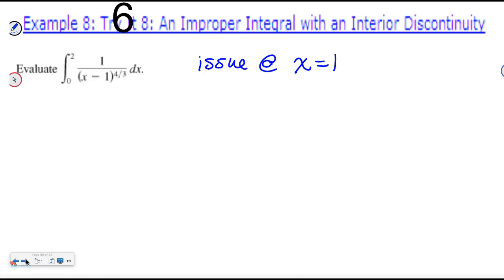But how do we write this one out? If you watch the video notes, when the issue's in the middle, you need to make 2 integrals. And you have to be careful how you write it. So we'll have B approach my issue, 1. But when I'm going from 0 up to 2, and I'm writing it, that little arrow really isn't notation, but what am I approaching 1 from? The left.